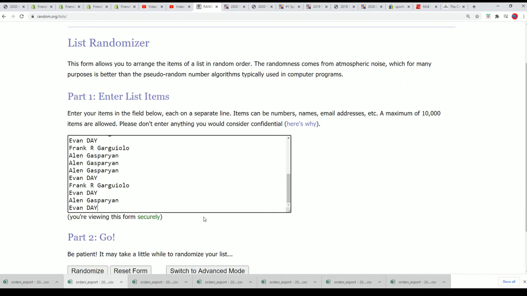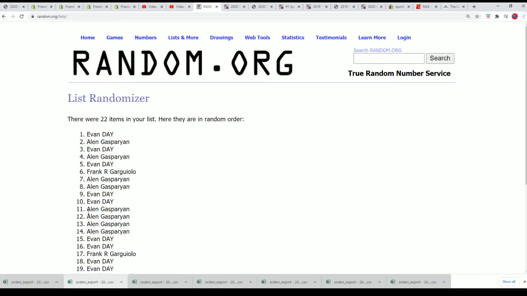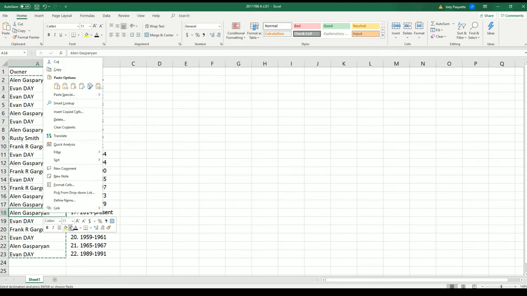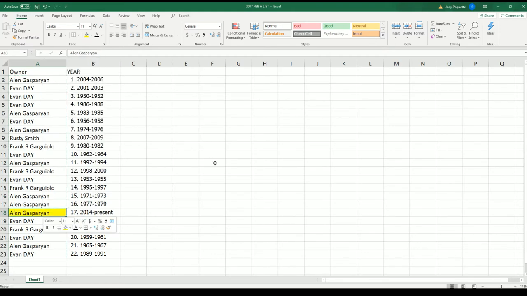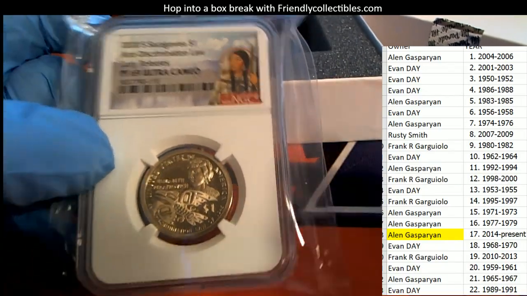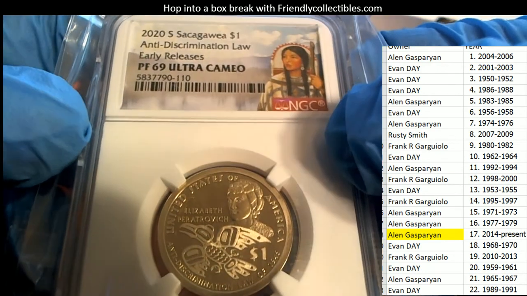One hit. Oh yeah, you're right. Thanks for pointing that out, Alan. It is true that there is a spot that does match this hit. There is a spot. It's 2014 to present. I'm sorry about that. I forgot there was a 14 to present. And so this is going to be Alan G's hit, everybody. My apologies, man. Sorry I got that mixed up. And I'm certainly glad you were able to correct it before we actually started randomizing. But yeah, this is going to be Alan G's coin hit.